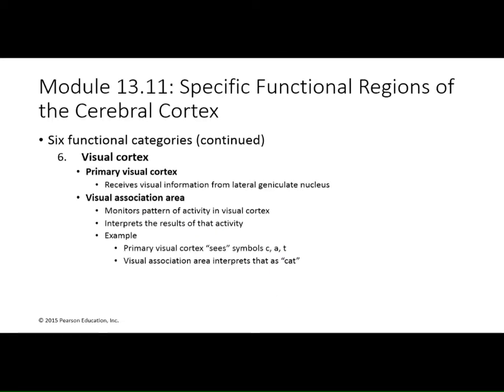Okay, so what I'm going to do now is probably go into an area that's more familiar to you. We're heading up into the functional regions of the cerebrum. So when I say visual cortex, remember the cortex is the outer layer of your brain. So there is a portion of your brain in the outer layer called the visual cortex, and the visual cortex is back where? On the occipital lobe. Okay, but I'm going to show you a couple more names for this. We're definitely back on the occipital lobe. But the visual cortex is going to be interpreting and understanding all things related to seeing and visual things.